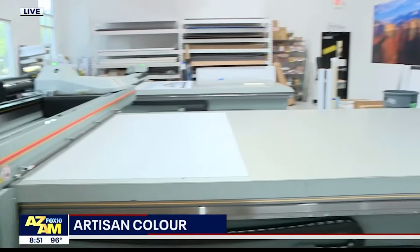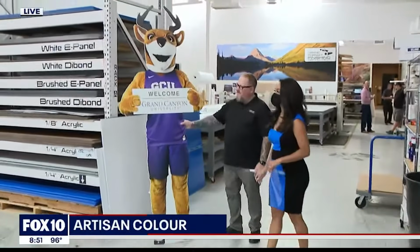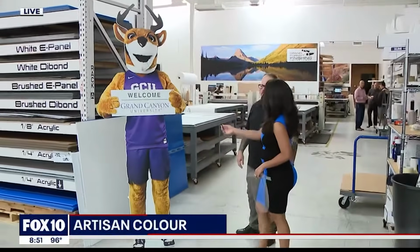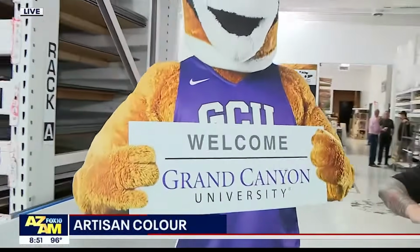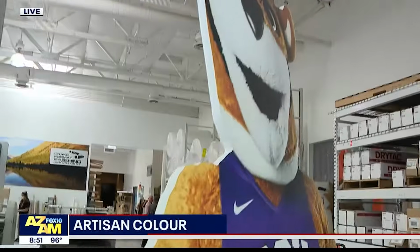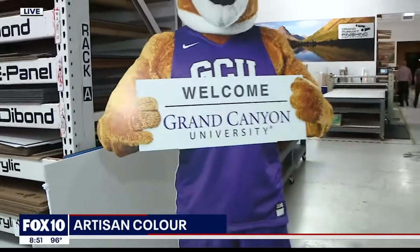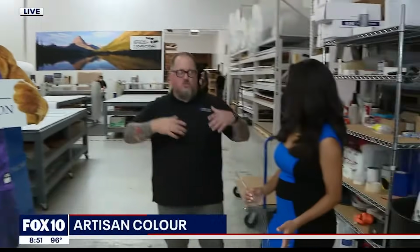Here's a big standee that we have. So this is a fun one. If you want to do a standee of somebody, just foam core with an easel back on it. You know, big cutout. And you're able to print on something this thick. Yep, we direct print instead of the old school way of printing on a poster and mounting it to it. We can direct print to it and then router it out on the routers that you just saw. So would this be cut by the machine as well then? Yep. Afterwards? Yep. It's incredible that they do so much. Yeah, and those machines really are like the small one we just saw, but just giant, you know.